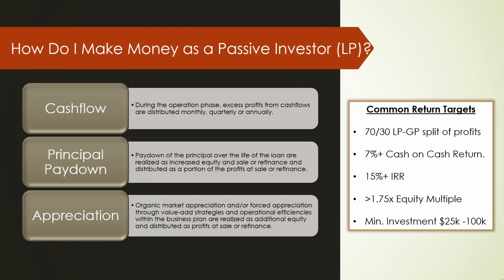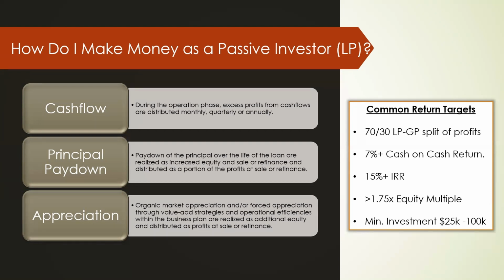Secondly, you'll see this IRR target very commonly. This is a complicated formula. It's much more complicated than cash on cash or other metrics. It's internal rate of return. And really this looks at your return on all the aspects, the cash flow, principal pay down, appreciation, time value of money over that horizon. So it's a way to compare it against other investment classes to see if those returns measure up. Typically, you'll see a minimum around 14 to 15% is what we see typically for that minimum.